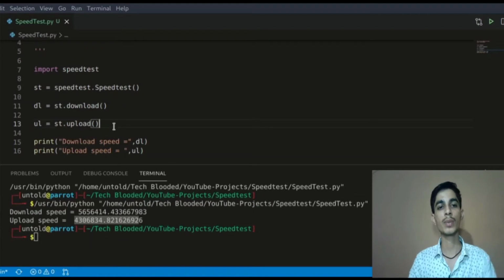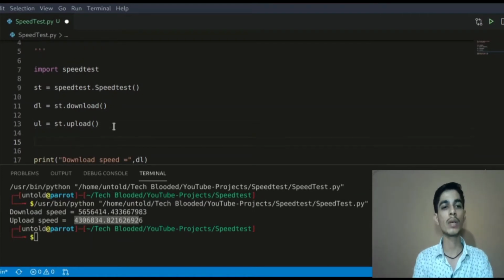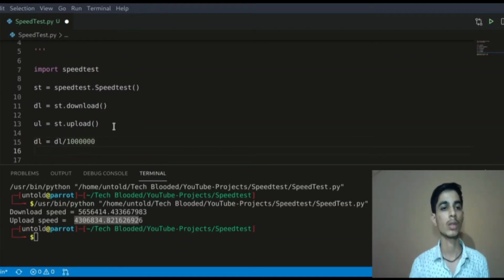So before printing it, let's convert it into Mbps. So dl equals dl divided by 10 raised to the power 6, and you will get the speed in Mbps.